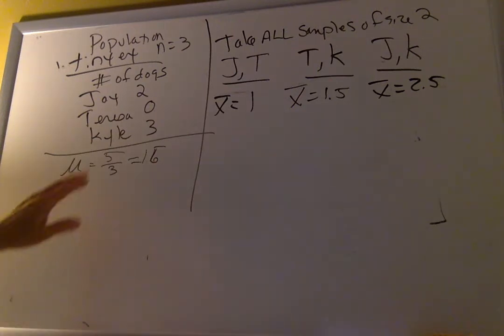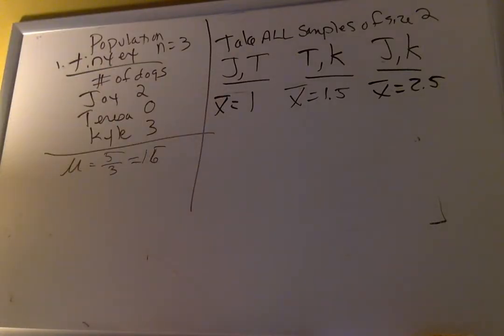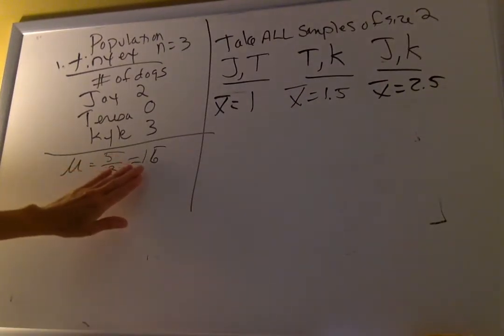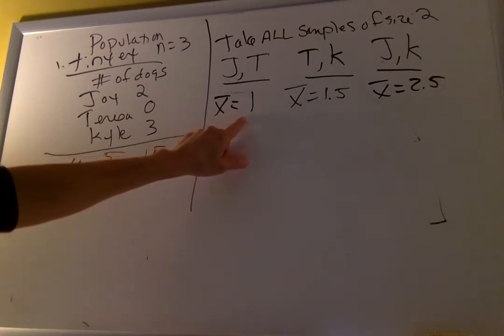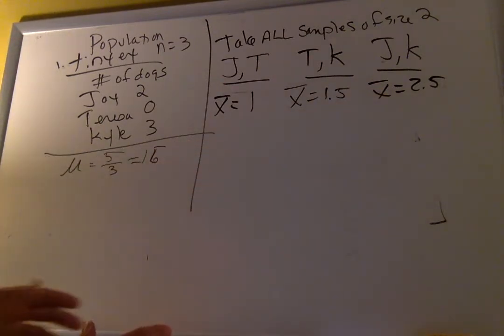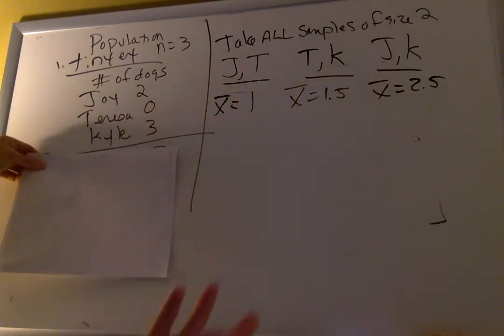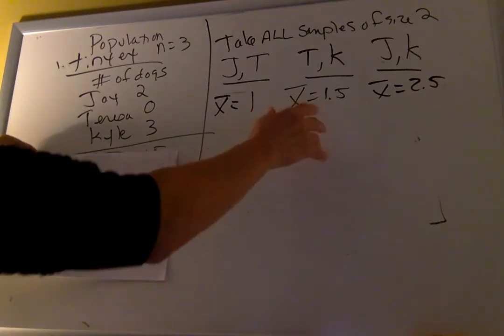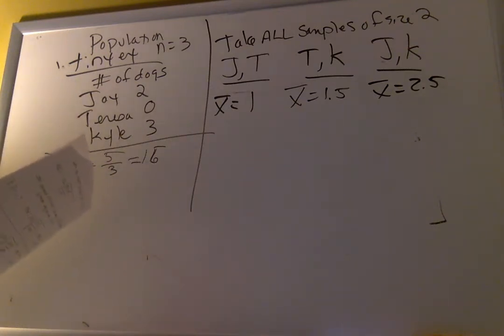Now, again, I'm letting you peek at my population. This is like my magic ball or whatever. Since I'm letting you peek, I can sit here and say, okay, that one underestimated, that one was the closest, and that one overestimated, right? But in real life, you never know what the population mean is. So when you get a sample, you don't know that the sample you got was the closest or if it was a little above or a little below. So it almost sounds like I'm telling you that taking samples is not a good thing.